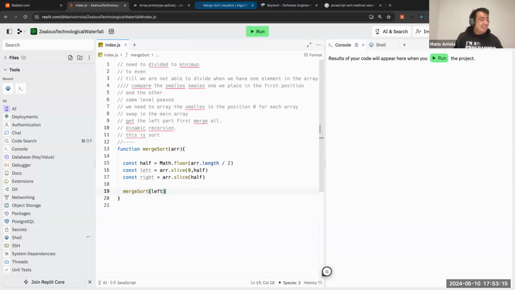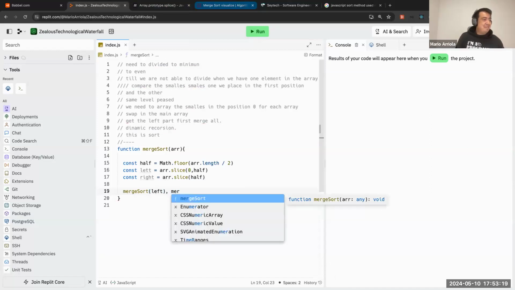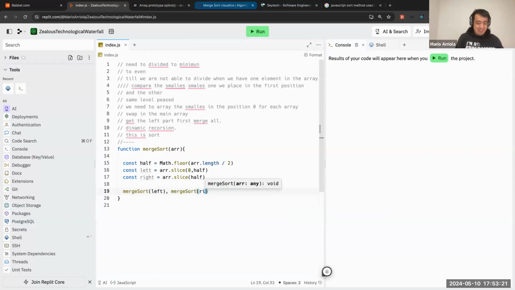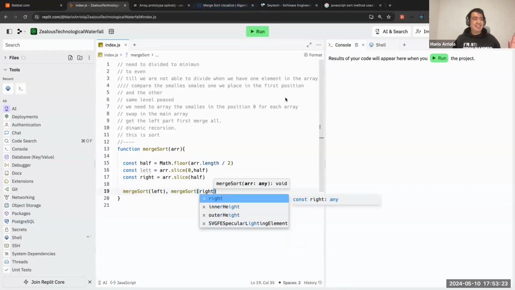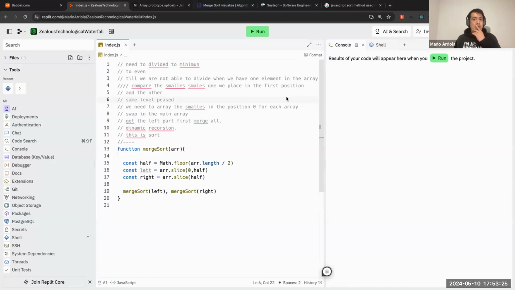We say merge sort with the right. Then I am calling here. Look, I am arriving and doing it. Left, left. Then I'm calling again. I am dividing, dividing, dividing. I need to stop somewhere.